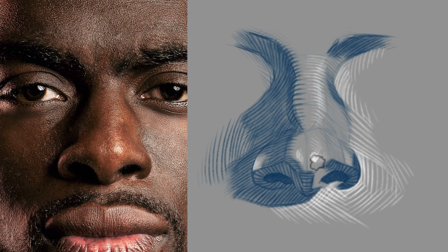Okay, so that's pretty much all the elements of this drawing. The nose looks pretty realistic, and honestly, we can just stop right here if we wanted to. Now, if we wanted to bring it to a higher level of finish, it's just a matter of repeating the process we went through and refining the details. So I'll go back to the base tone layer, switch the brush color back to blue, and increase the brush size. And I'll work on the halftone area to create a smoother transition between the light and the shadow.